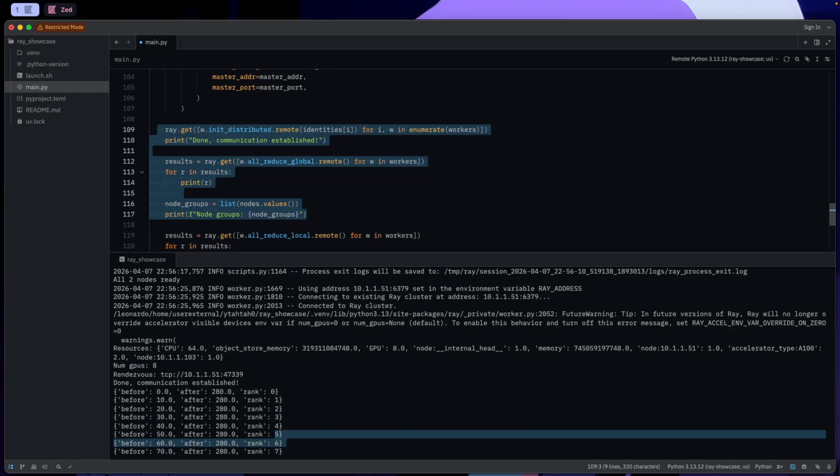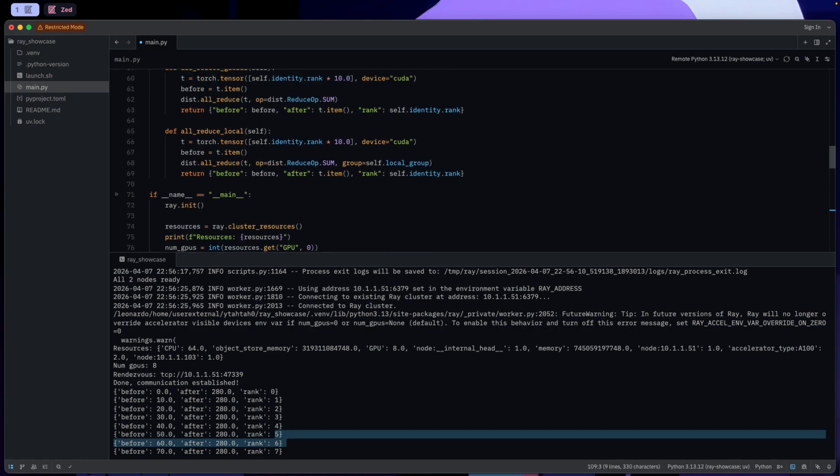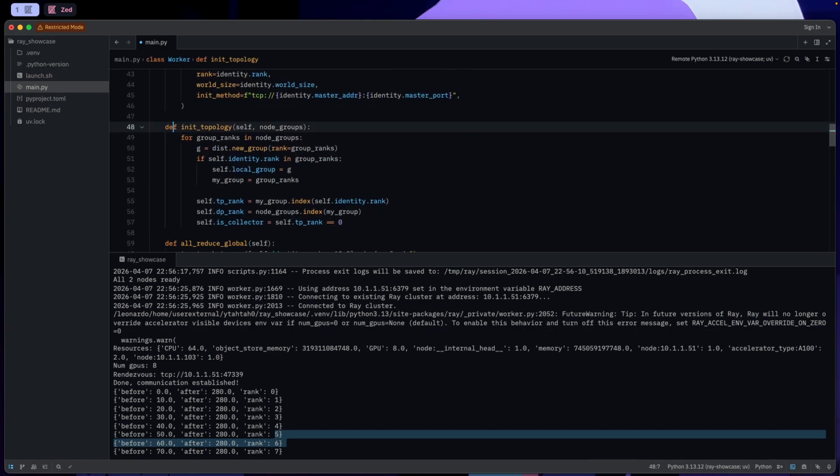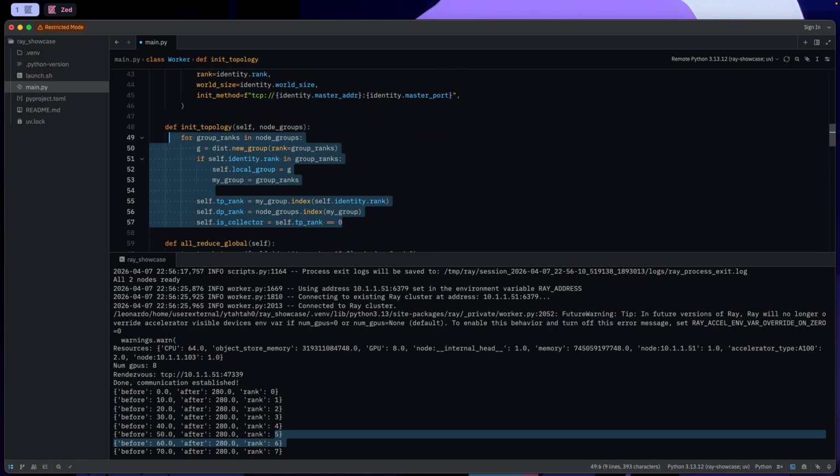What we want is for our code not to care about that at all, and it's the case because it just loops across the node groups, creates the NCCL subgroups for each, and saves the one it belongs to. So this code generalizes. Obviously, if you want to do pipeline parallelism or something more, like needing a pipeline rank, you need to augment this method.